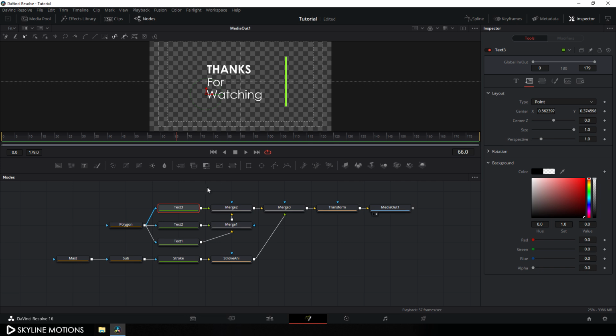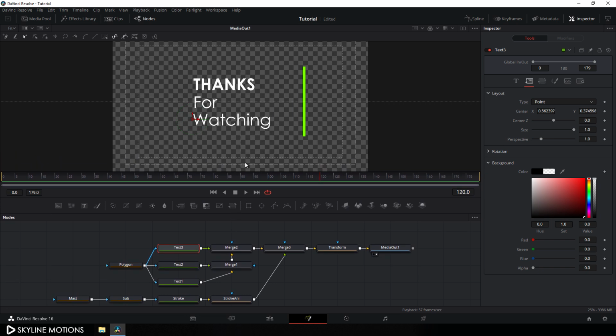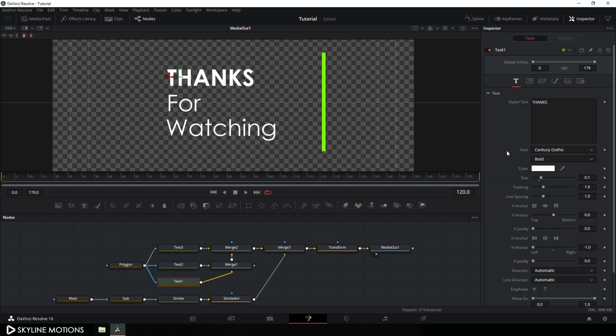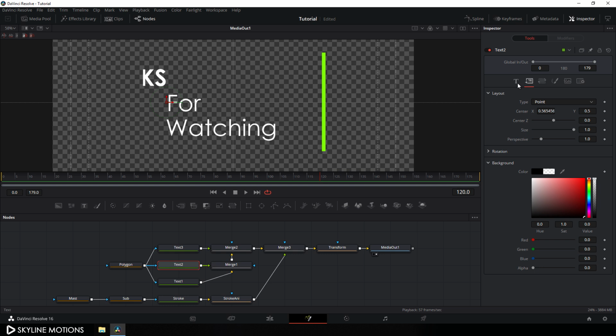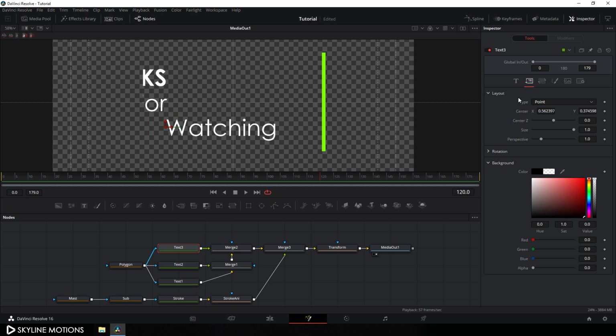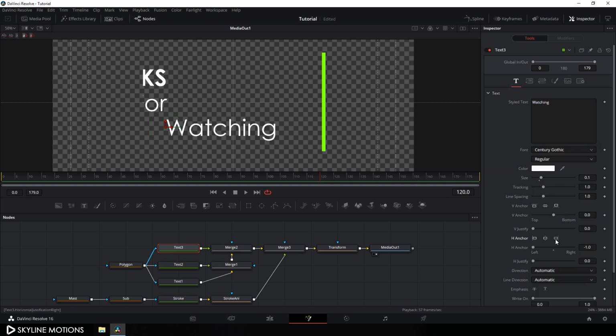So what we have to do, just go to frame number 120, which is equal to 2 seconds, and let's increase the size of this. And for this one we have to align all the text on the right side because this is going to be our right to left animation. So select this text 1 and go over to this text section, and here we have edge anchor. So click on this right edge anchor, select this one, go to text section, click on this right edge anchor, select this third one, go to text and click on this right edge anchor.